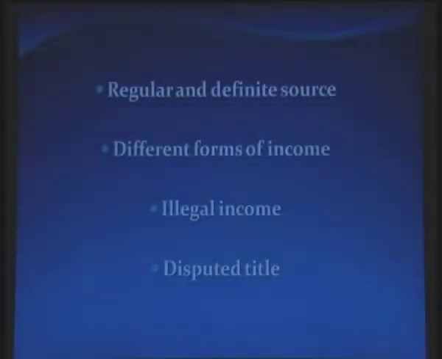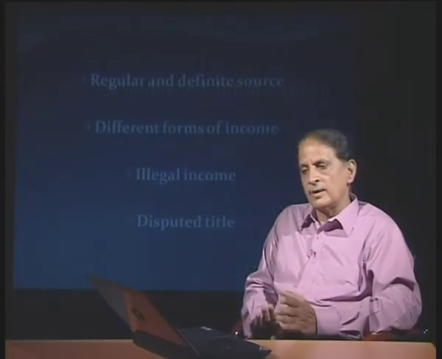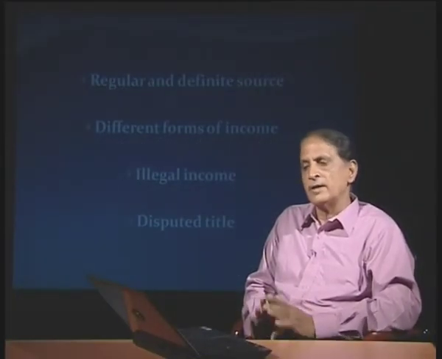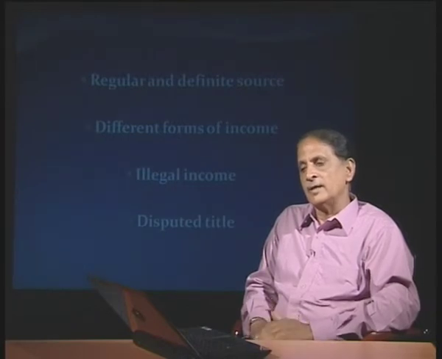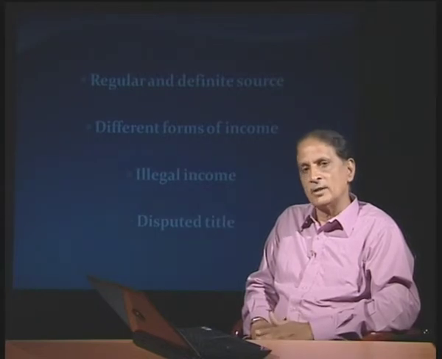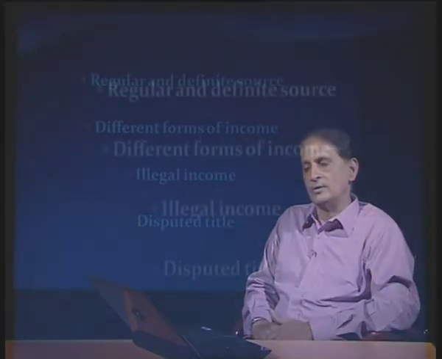Now, third is illegal income. Under the Income Tax Act, we do not discriminate between what is a legal source of income and what we can say is an illegal source of income, because both are equally taxable under the Income Tax Act 1961. So, we can say that legality of the source of income has no relevance so far as calculation of taxable income and tax liability is concerned.